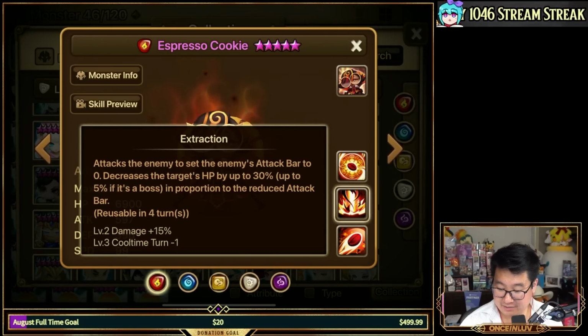Skill 2, attacks the enemy to set the enemy's attack bar to 0. Decreases the target's HP by up to 30% and up to 5% if it's a boss in proportion to the reduced attack bar. That's actually pretty cool on a 3-turn cooldown.